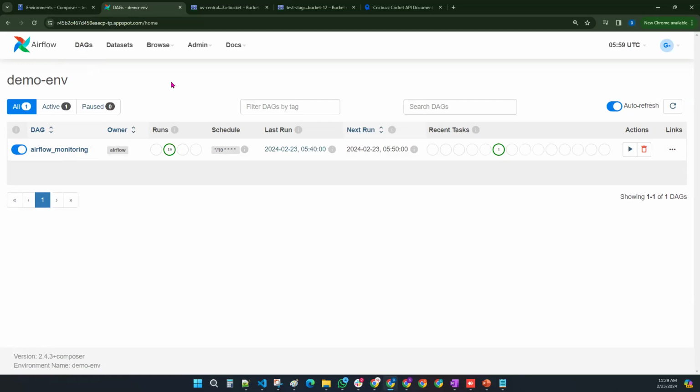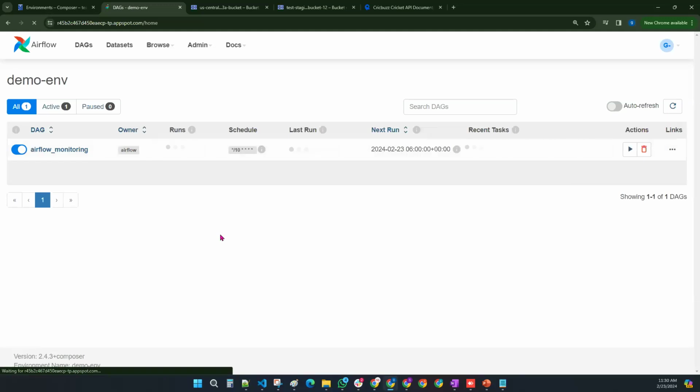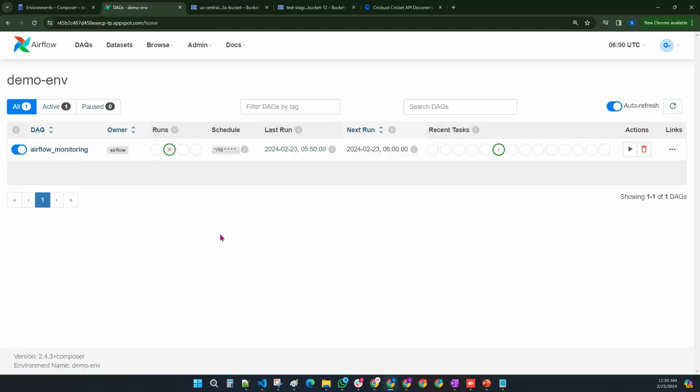And you already know how the interface for Airflow looks, right? In Airflow, the list of all the DAGs will be listed here, and you will be able to see the owner, how many times it has run, scheduling information, last run, next run, and whether it has failed or not. This is nothing but success, failed, or shutdown. All the details are here. If you want to manually trigger the DAG, you can click on this. Let us wait for some time. Once the DAG is scanned by the scheduler, it will come up here. It should take 1 or 2 minutes usually.